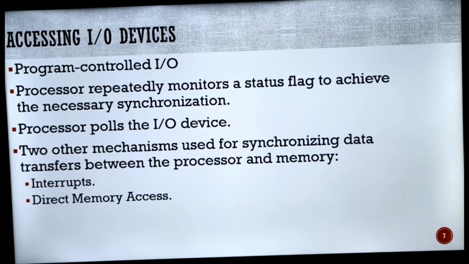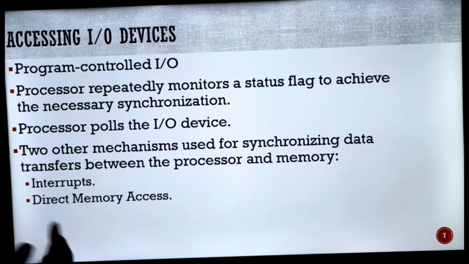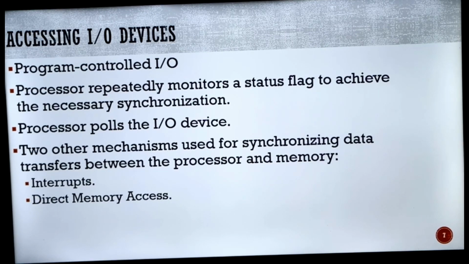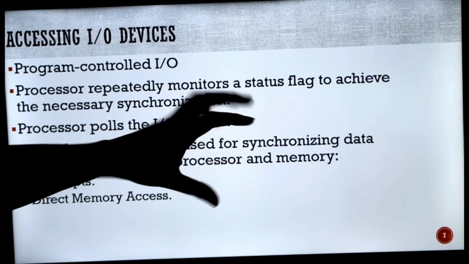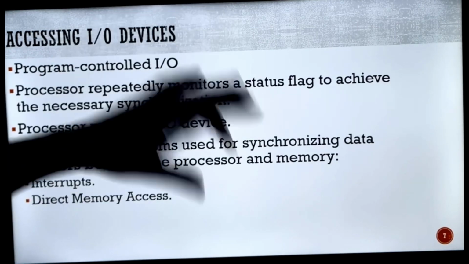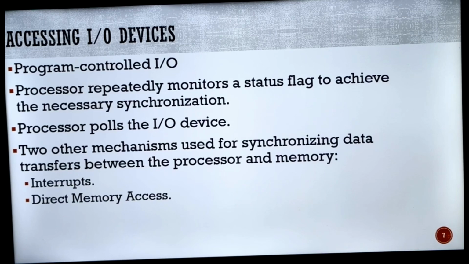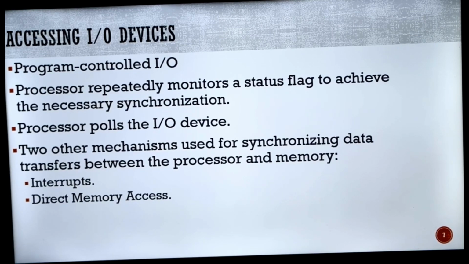Again, say your processor sends 1 million instructions at a single time to some IO device, but your IO device is capable of taking only 100 or 30 instructions. So there will be a collision, right? That means there should be some synchronization technique so that someone will tell your processor, don't send this much information to this device. Your device is ready to take only 30 instructions, so send only 30.